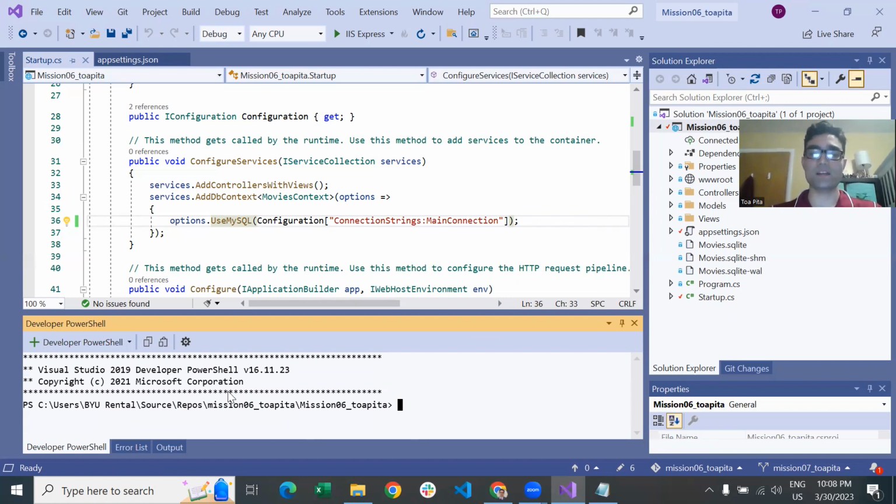Alrighty, so we'll say .NET EF migrations, add initial. You can change that name if you want to, but we're adding an initial migration, so I'd recommend doing it that way. So it's going to start building, and then the build should succeed, and it'll take a few minutes to run. Well, hopefully not a few minutes, hopefully a few seconds.